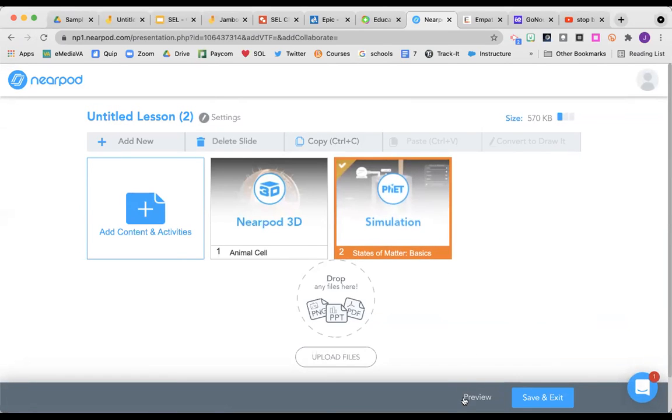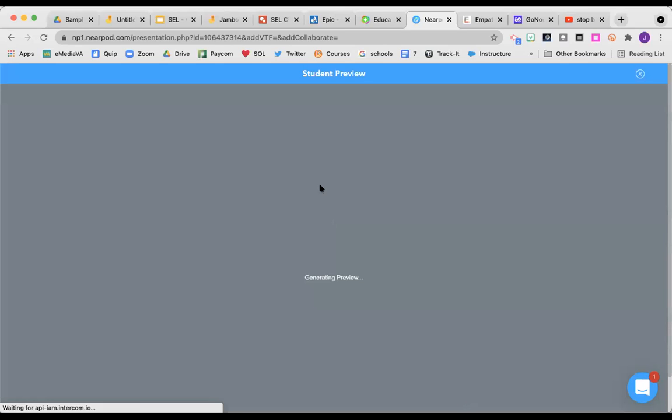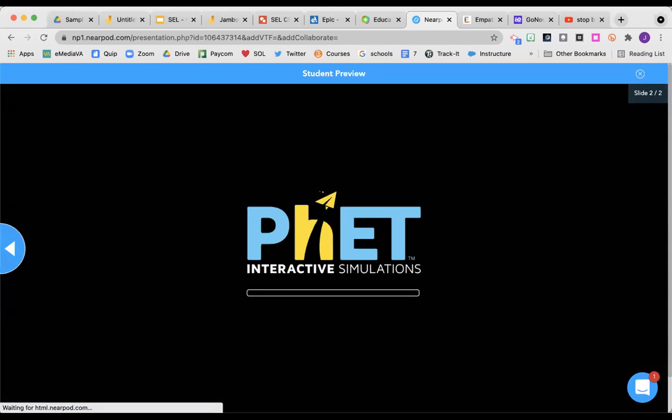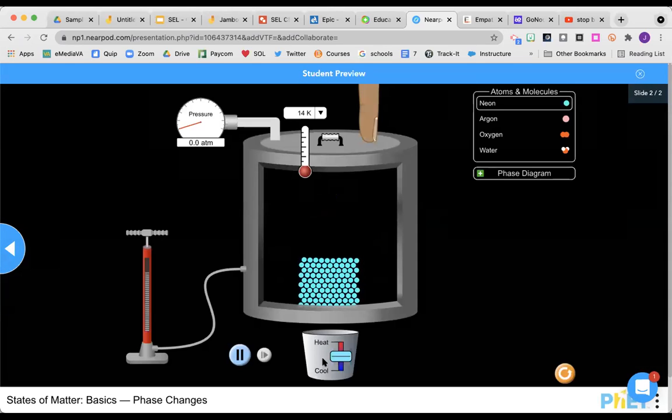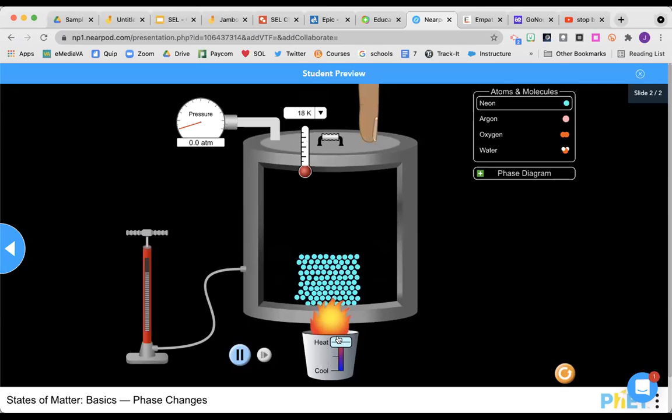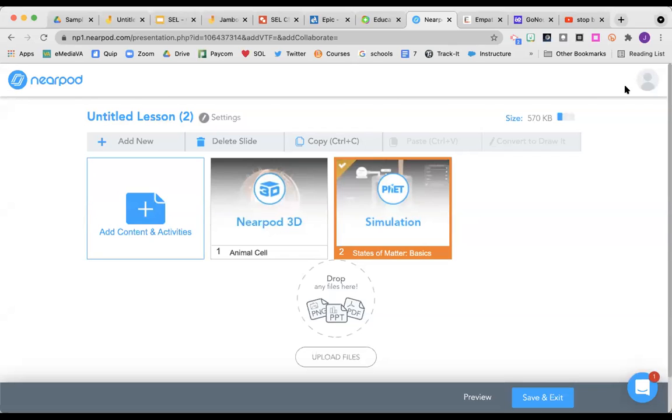There it is, actually. There we go. All right, so you can see students actually have to click and add the heat to the container, and then we see the molecules start to fly around everywhere. And then, of course, this is a great place to mention that as the teacher, we won't get to take a look at this tonight, but you do get reports.